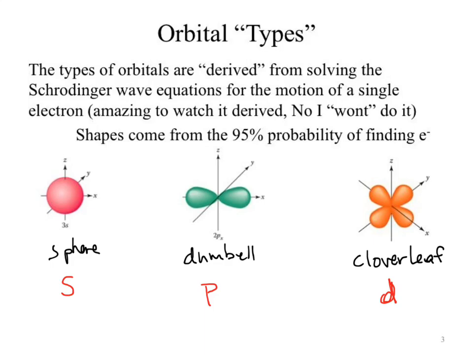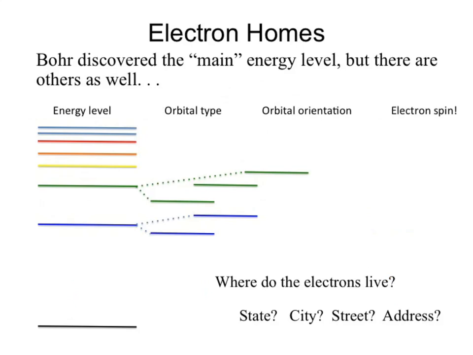But remember, as we move up in energy level, we also get an extra orbital type. That new orbital type happens to be P. So when we move up in energy, I'm going to go back here real quickly. In our black state at the very bottom, our lowest energy, the only orbital we've got is the S orbital. Let's color code, why not? When we move up to the 2nd energy shell, we still have the S orbital as a possibility, but we add an extra type. That extra type is the P.